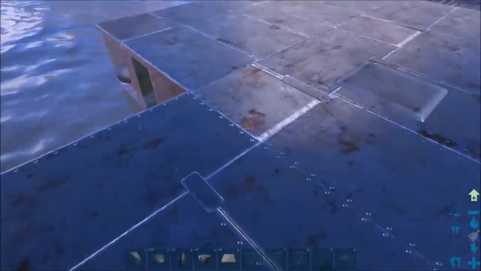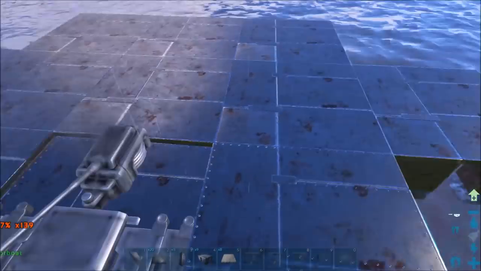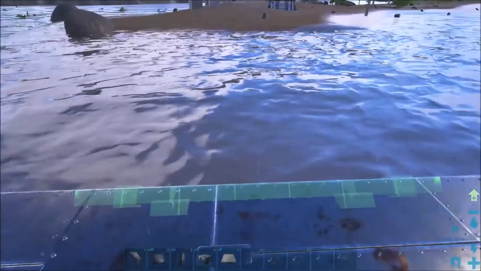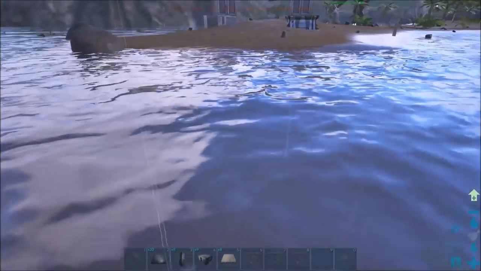We got one off the front, five straight off the back, and three off the back of that. So that's kind of what it looks like. This is the base of our boat. It's going to form the foundation. We're going to go ahead and put a ramp down there so we can get on easily. Now let's start building out this boat.